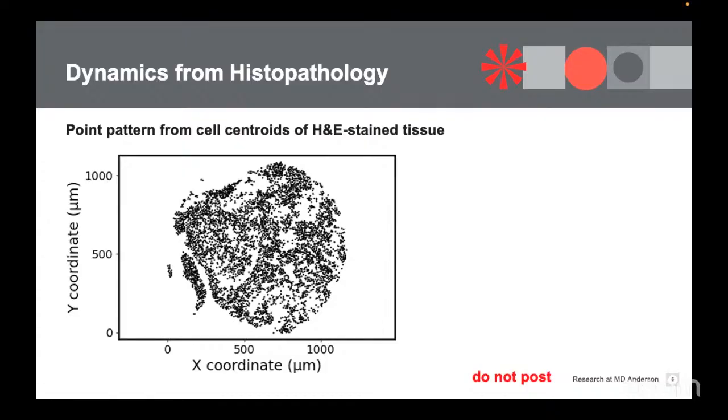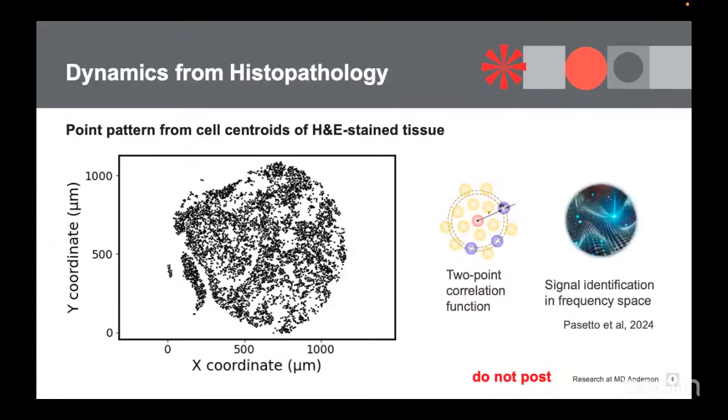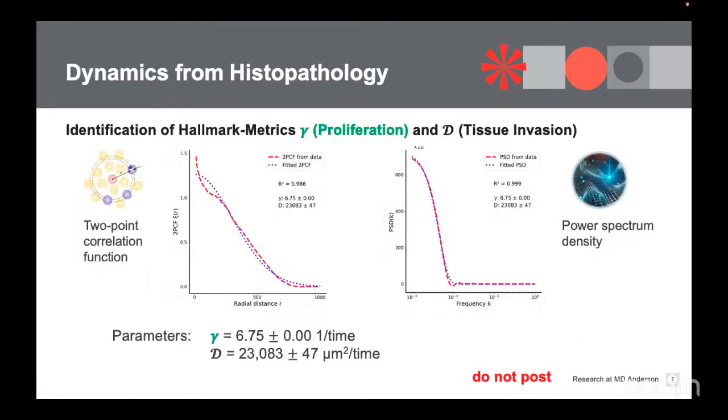Now, there are 2 possible spatial statistics that you can use on point patterns. One is the 2-point correlation function. The other one is the autocorrelation of that one in Fourier space, called the power spectrum density. That method was actually written together with Stefano, whom most of you may know. You can use exactly those on the point pattern that I have shown you before and fit. You see the two-point correlation function on the left side, the power spectrum density on the right side, and you're able to identify the parameters corresponding to these spatial statistics. You see the measures directly below. Now, that's pretty cool, isn't it?